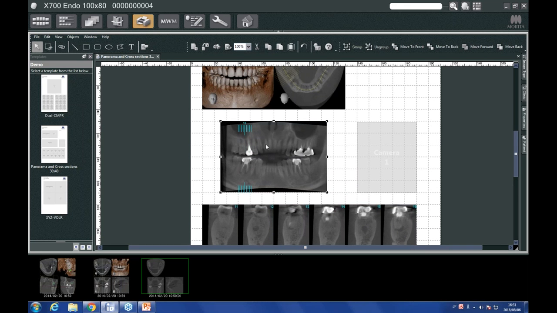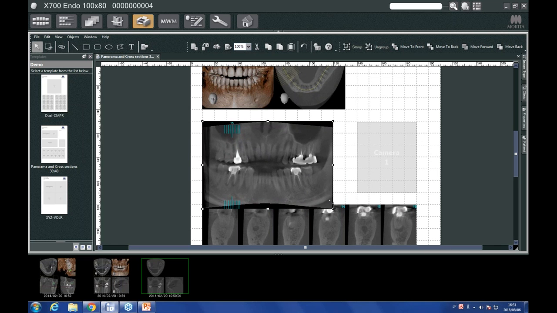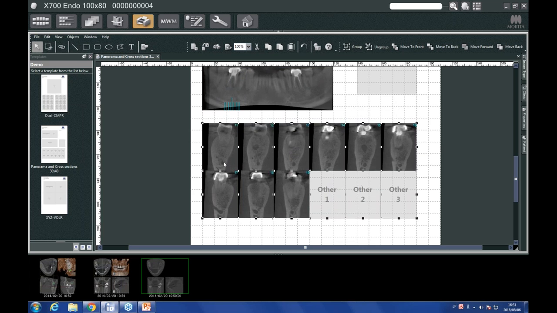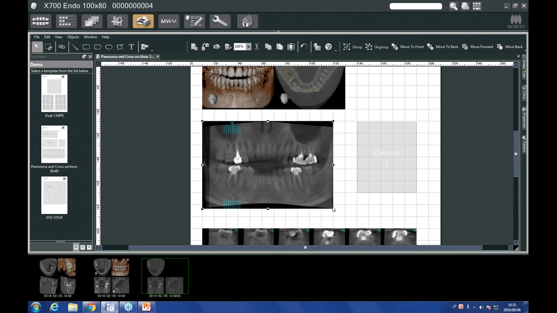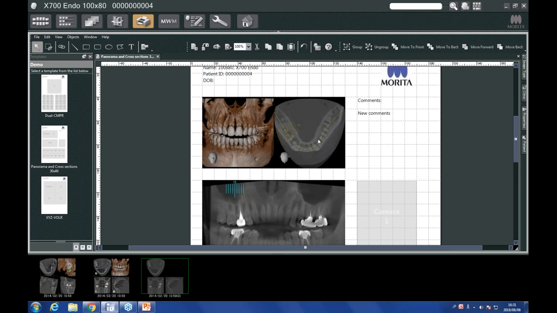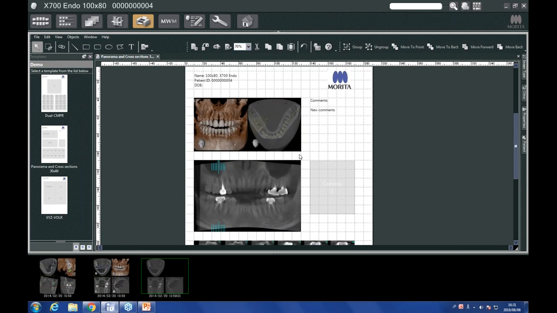Now, of course, I can come in here and make adjustments. I can move this over, for example, and I could expand it. I can even grab all of these by dragging a box here and just moving them down. So now with my report almost ready, I can expand like this, zoom out, and then I could go ahead and print this.